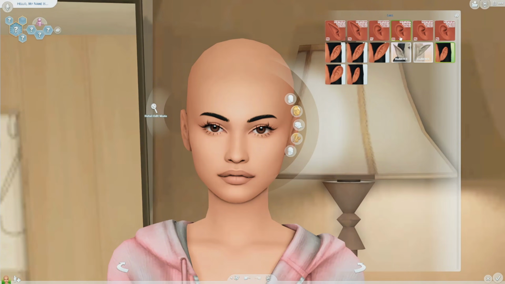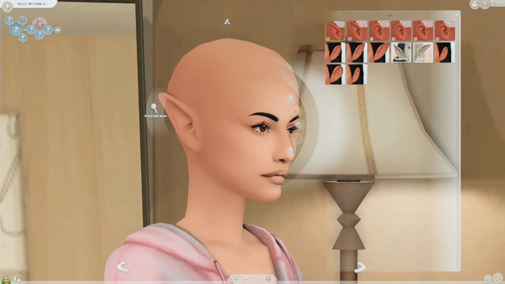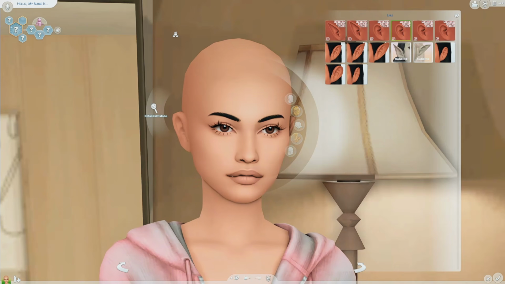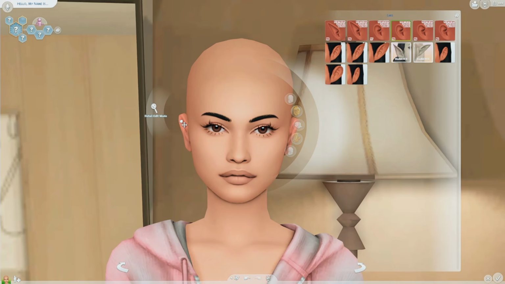A lot of my presets are by Northern Siberia Winds because I think they just have really good ones. But I think the ears look more realistic with these presets. You can also get these as well, which is cute for like fantasy gameplay. I love them, but I'm going to go with these. I think they look the most realistic. You can make them smaller or bigger. You can play around with them, make them stick out or however you want them to look.